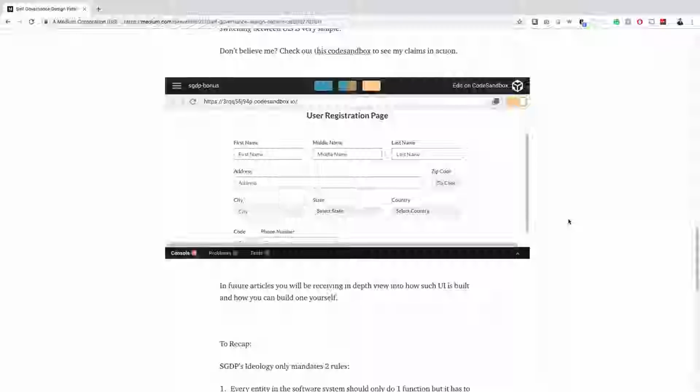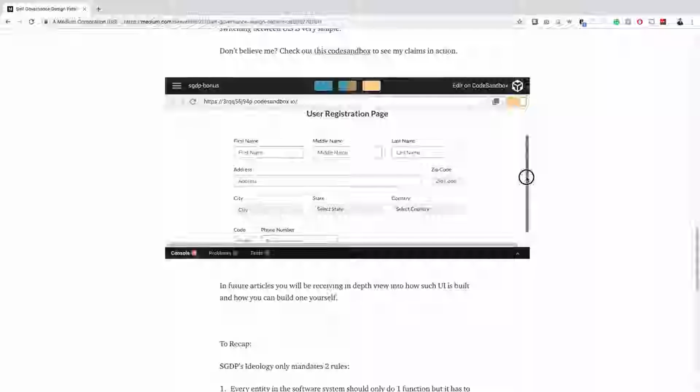And that's it. So in the next section, we'll be looking at how to build the user registration page that you actually see here. All you see is a very generic registration page, and any changes that you make here, for let's say the address, it's going to change certain fields.